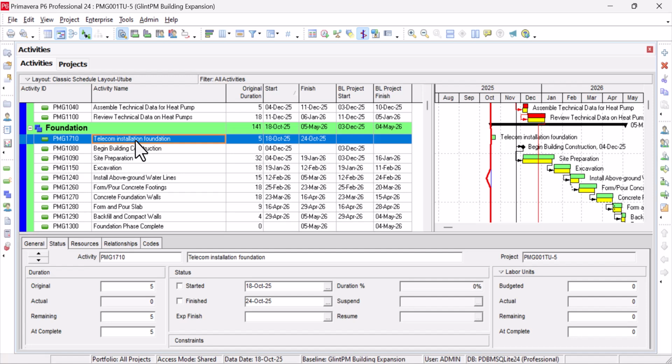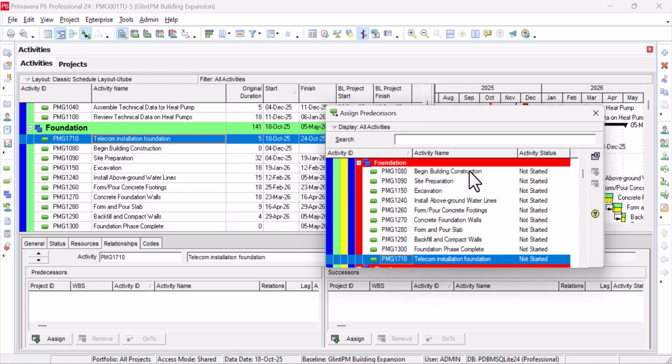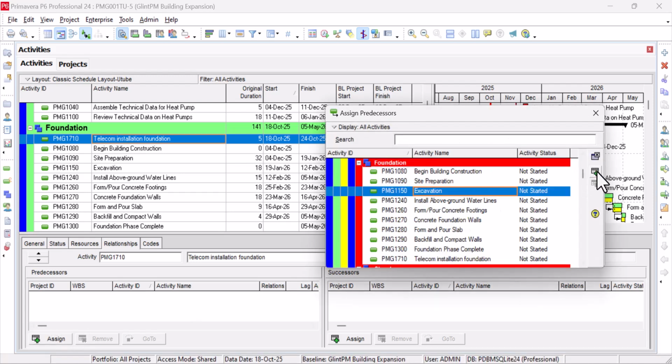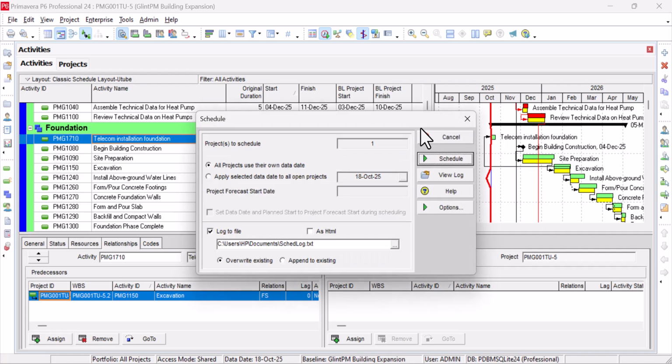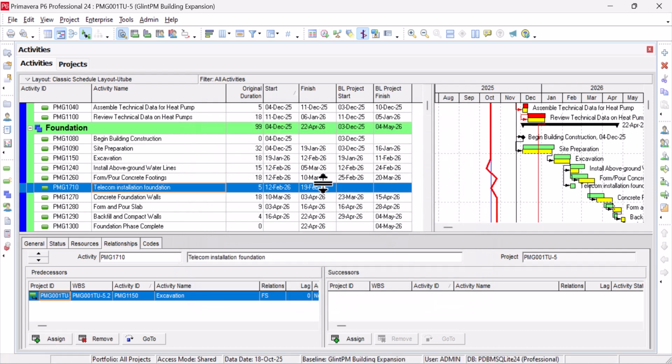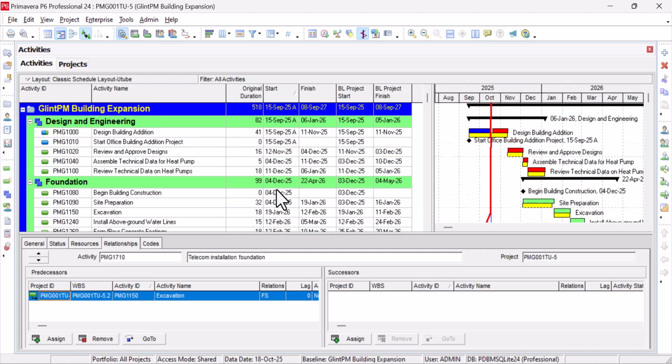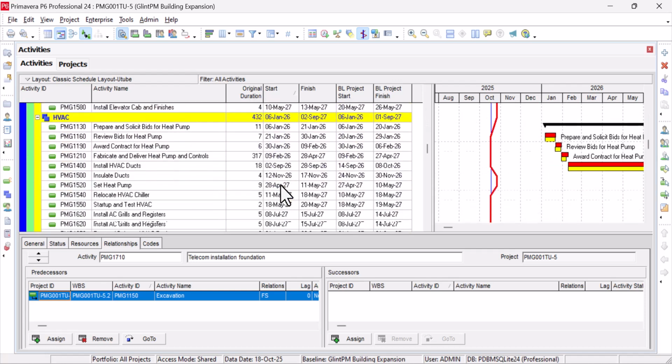And where is it going to come? So you should make the predecessor here excavation. After excavation, we start this foundation to use it for telecom. So let me run the schedule for you to see the changes. So right now you can see another baseline, you can see it's empty. The duration of this, let's say, is going to be 5 years. So right now our baseline dates are empty because it's not originally in our baseline schedule. This was added. So this entire schedule has now become a revised schedule.